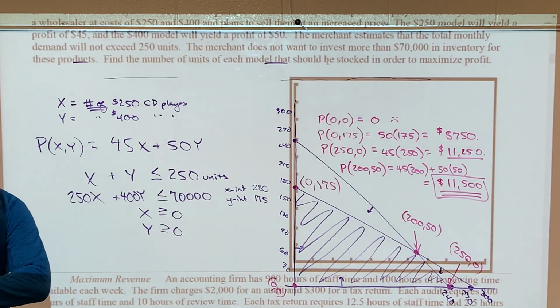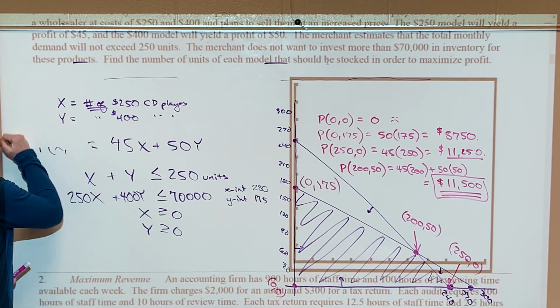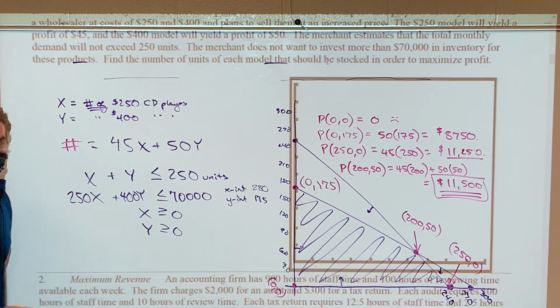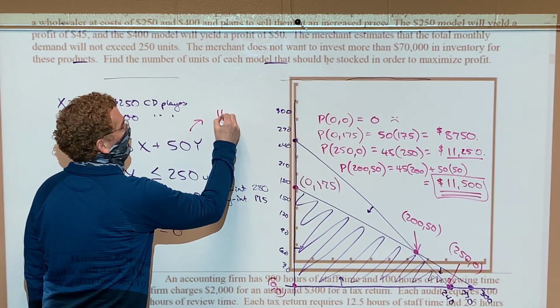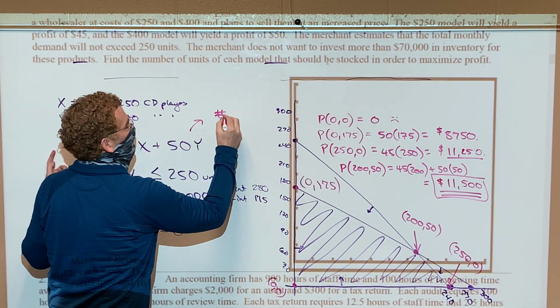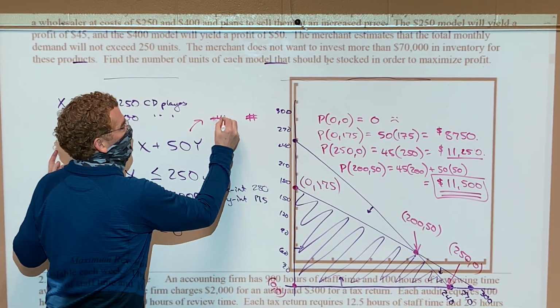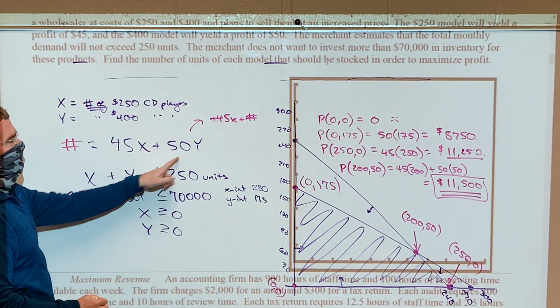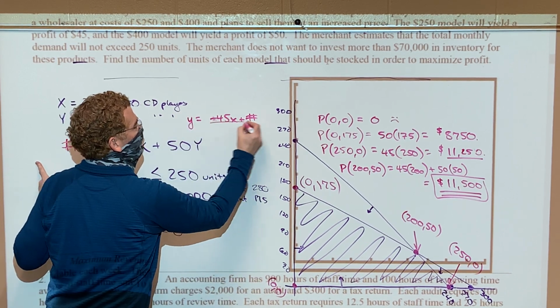Oh, another thing that you're not going to need to do. But the profit here is kind of like an unknown number, but it is like a number. Okay? It just changes based on X and Y. One thing you could do is solve for Y here. Check it out. If I solve for Y, I get number minus 45x. Let me write it better. I get some number minus 45x divided by 50. Are you gonna follow me? So right here, this would be y equals that.